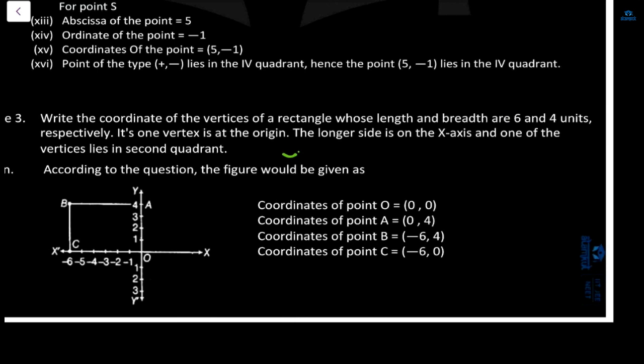Ma'am, could you teach how we'll find the fourth vertex of a rectangle if 3 points or 2 points are given? It comes mostly in 4 marks, 3 marks questions. How do we do that one? It depends on which type it is representing. If it is representing this way, like you can see in the question, you can simply find it out. And ma'am, what if each vertex lies in each quadrant?